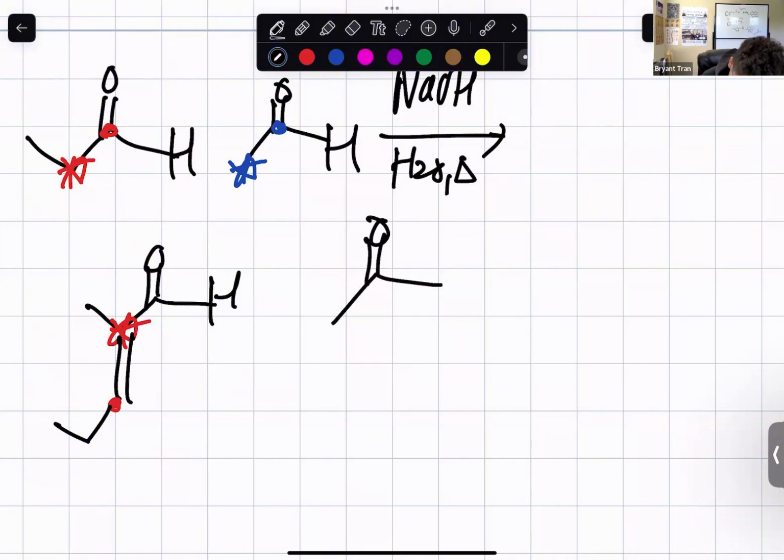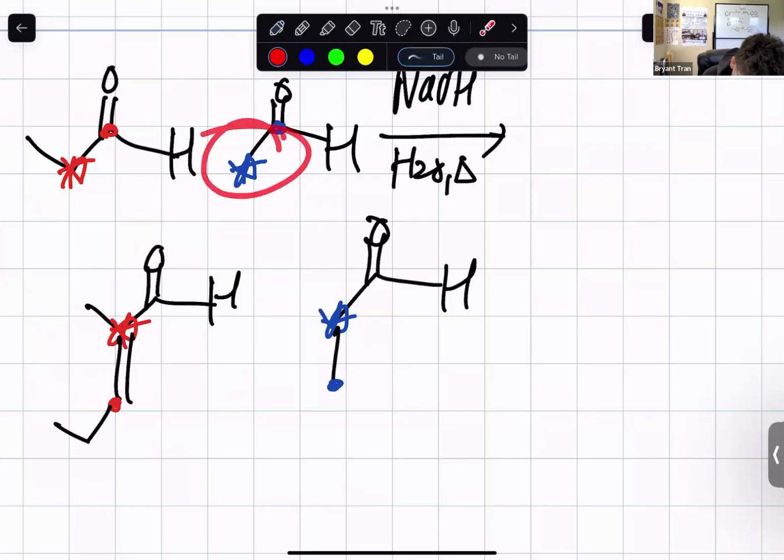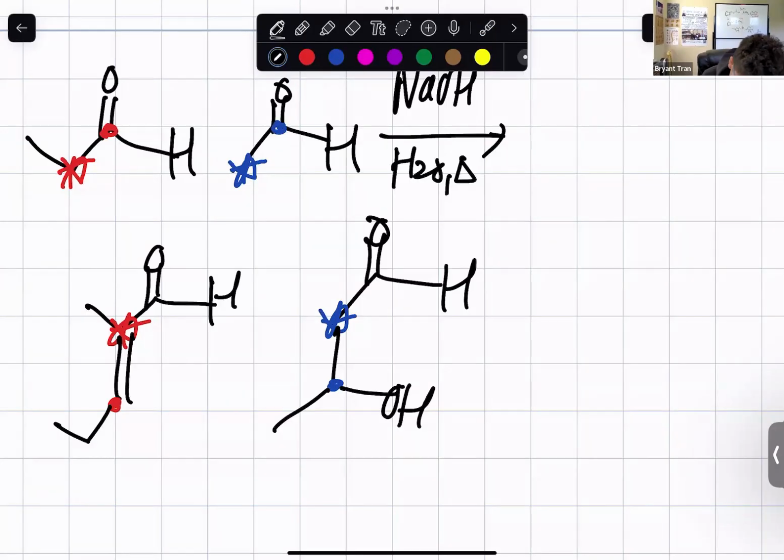Draw out the blue star, make a new bond between the blue star and blue dot to do the self-aldol with the blue molecule, right? That's the new bond right there. This blue dot here is attached to a methyl group, which is that methyl group right there. And then OH coming from this carbonyl, which we can get rid of and put a double bond between the star and dot like that, okay?